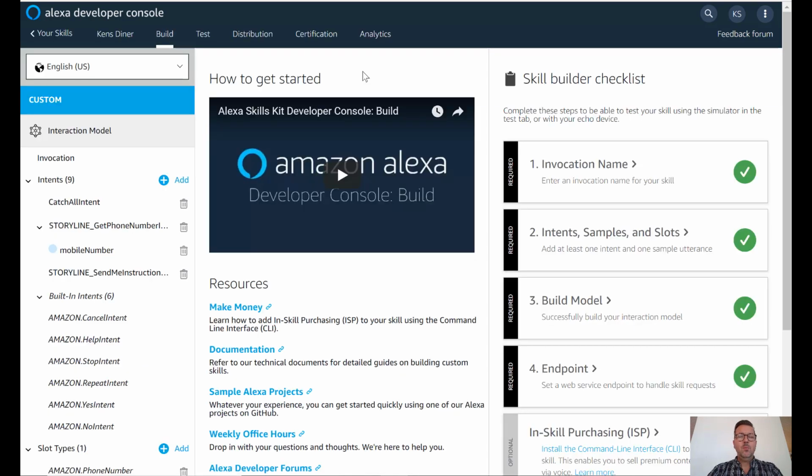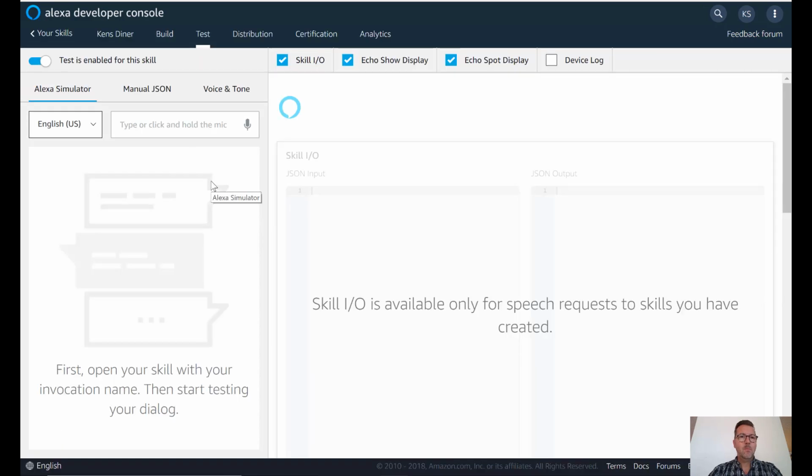Once we're in our skill, we can clearly see from the Skill Builder checklist that everything has been created successfully. Therefore, we can just go over to the test option. Testing is already enabled for us, so all we have to do is open our skill. Open Ken's Diner.